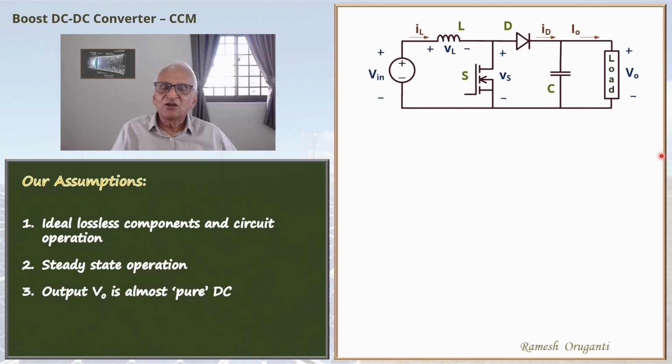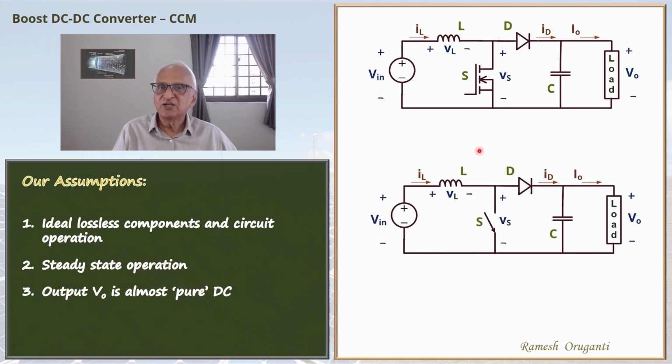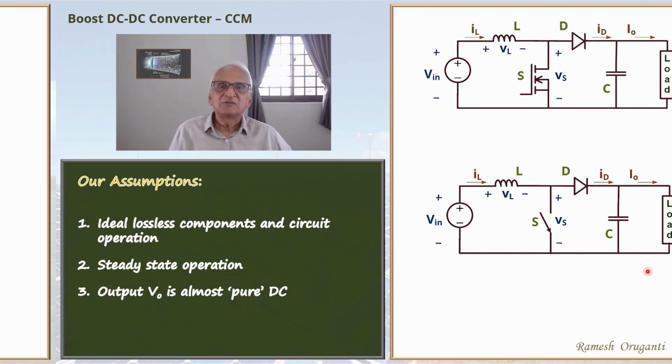We are assuming that the components are ideal and lossless. That means we are not really going to be focusing on the characteristics of the power MOSFET so that we can replace the switch by an ideal switch. We'll be considering an ideal switch, an ideal diode, and an ideal inductor and capacitor in analyzing this boost converter and understanding its operation. There is a video on why in power electronics we tend to understand the converters in terms of ideal switches. That is the PE18 video. You may wish to go through it.